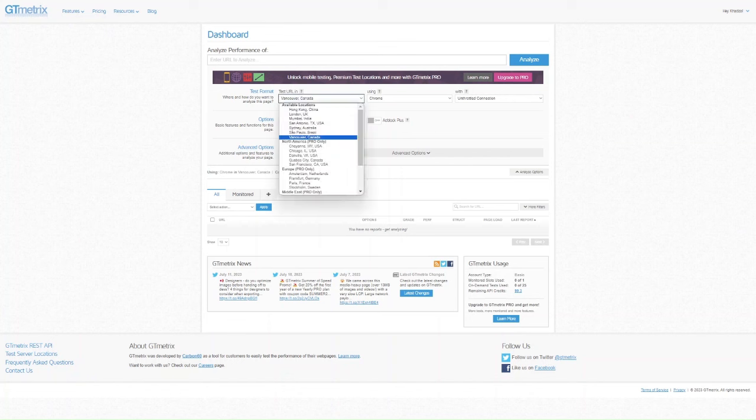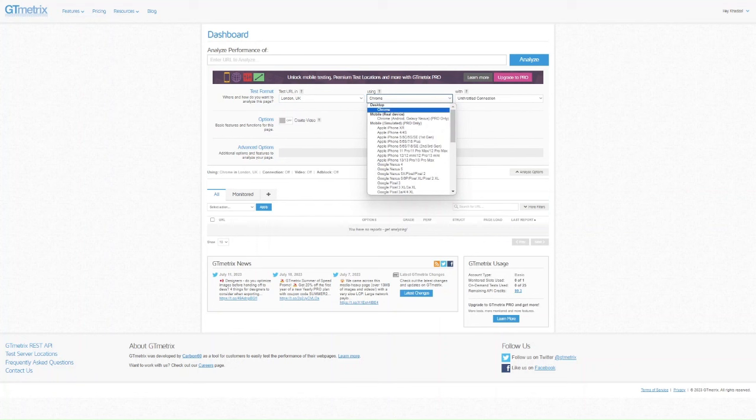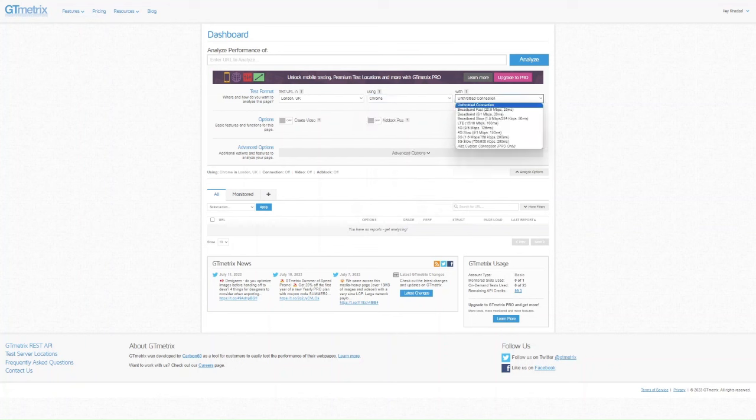So you can change the location. Right now it's Canada, but you can change it to a North American location, Middle East, Asia Pacific, or even the UK. And then you can test what device. Is it Chrome? Is it mobile? Is it Google Nexus? Things like that. So you can really test the device and the browser that it's using. And with what kind of connection, so 4G slow, 4G, 3G, unthrottled, things like that.